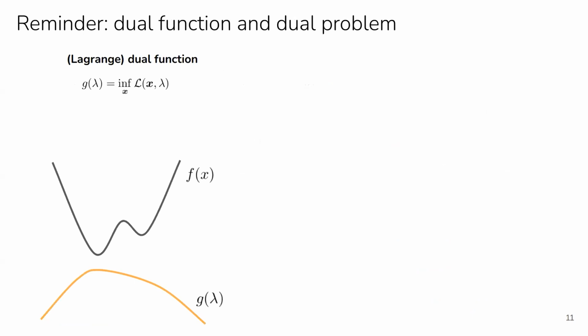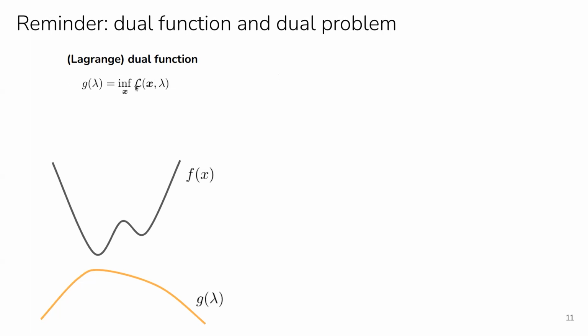All right, so I say we can exploit duality theory, but I think many of you might not remember what duality theory is, or maybe you never heard about this because it's not so often covered in grad school optimization classes. So I just want to give a brief reminder of what the dual problem is.